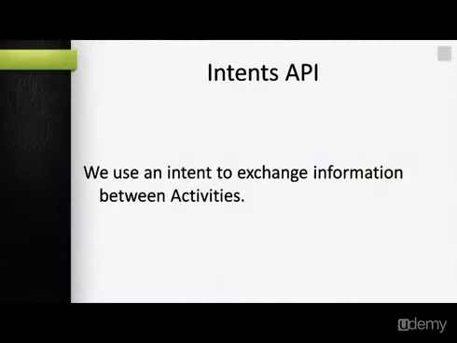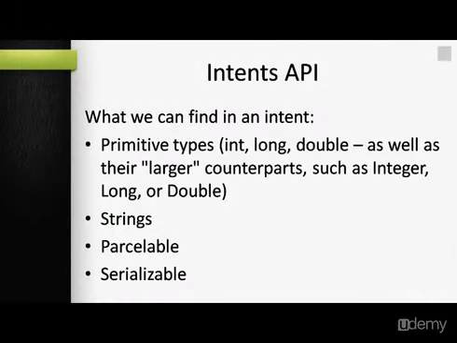For the exchange of information between activities, we use intents. In fact, the intents are used in almost any Android application, even if we do not use them ourselves in our code. We also use them to communicate with such things as services or broadcast receivers. In fact, everything in Android which is a separate context uses the intents to connect with other contexts, for example, between two different activities, or between an activity and a service. We'll discuss this later.